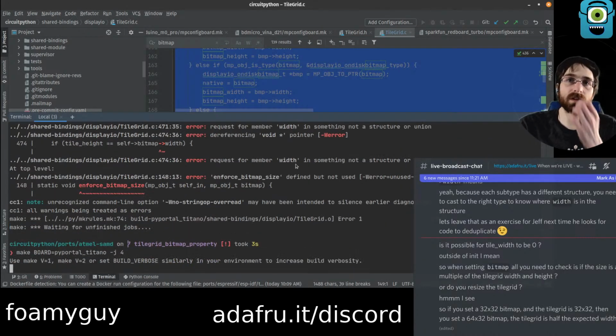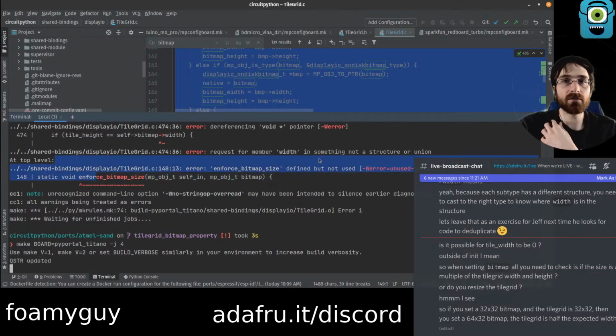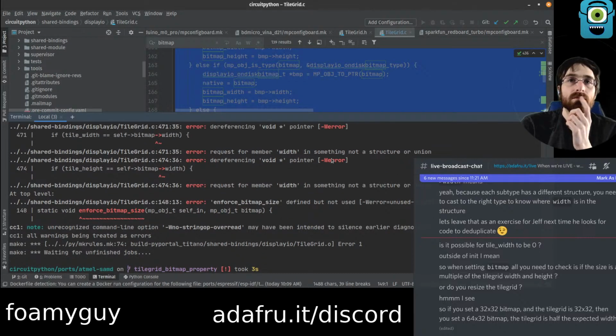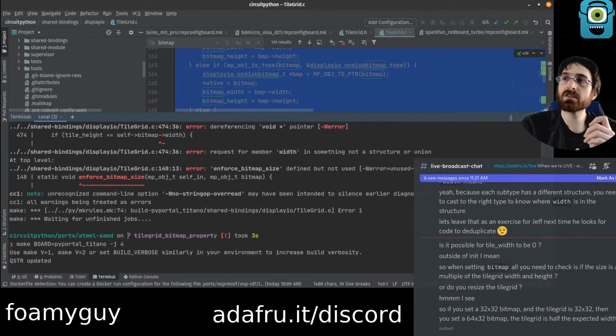Now, what is wrong with the other thing though is, oh yeah, in fact, our error was specifically we defined it and did not use it. Guess we're gonna have this problem. Yeah. Where I tried to compare to the old bitmap.